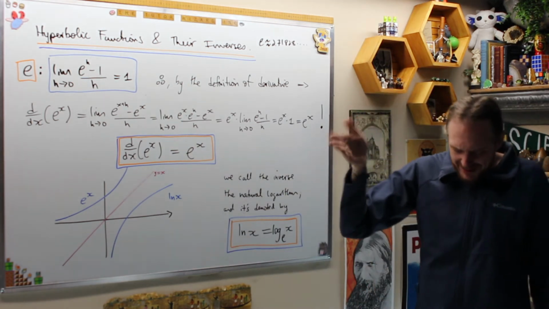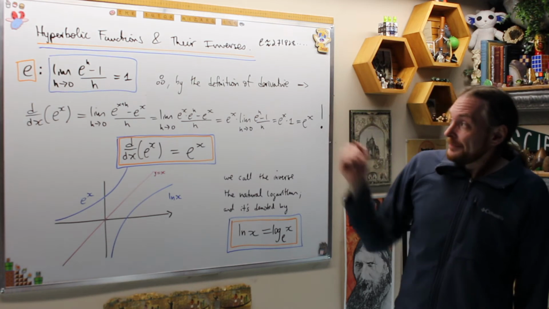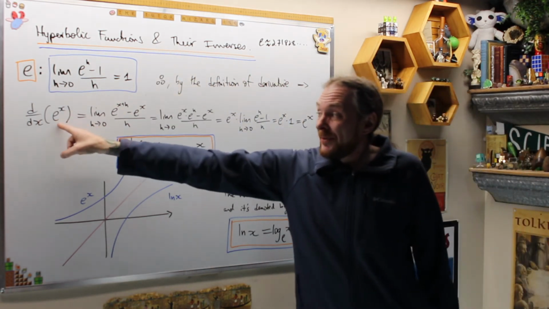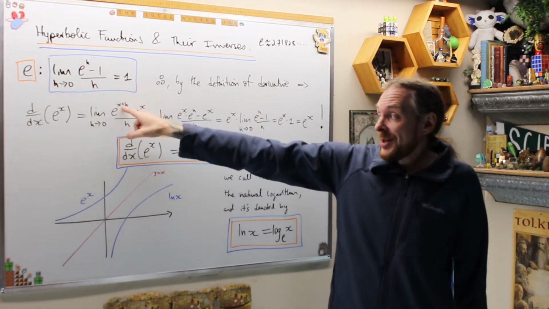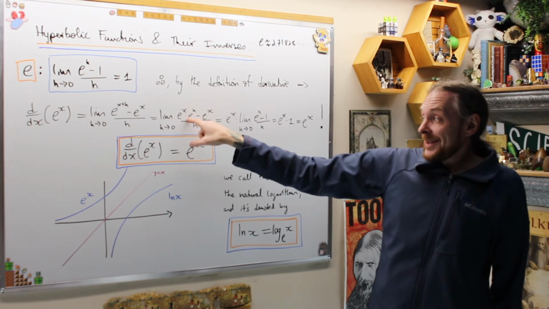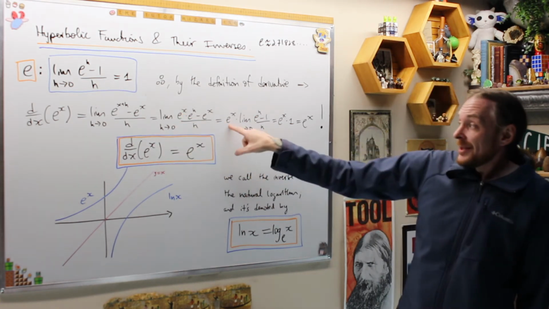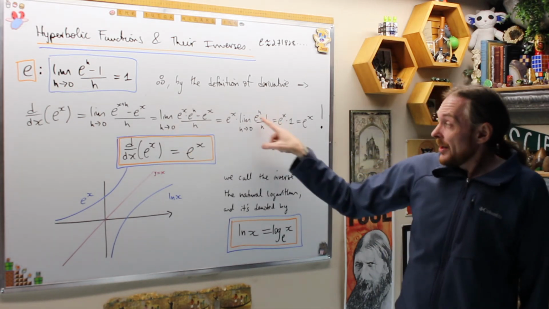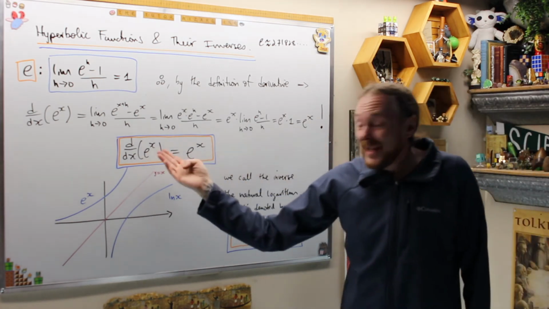The slope of the tangent lines in calculus 1. Once we do this, by the definition of derivative, if this is the number, the derivative of e to the x is going to be, by definition, this guy. I use the exponent law that we just talked about to get this expression. I can now factor e to the x out of both of these and take it outside of the limit, because the limit is in h. This limit is 1, so we get e to the x times 1, which is itself. So the derivative of e to the x is itself.